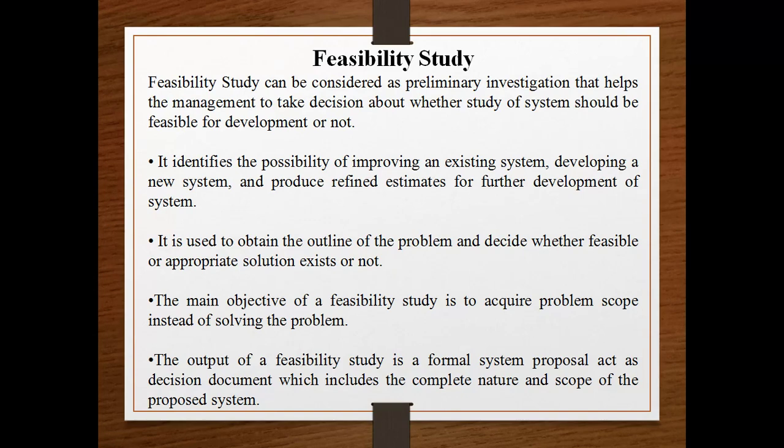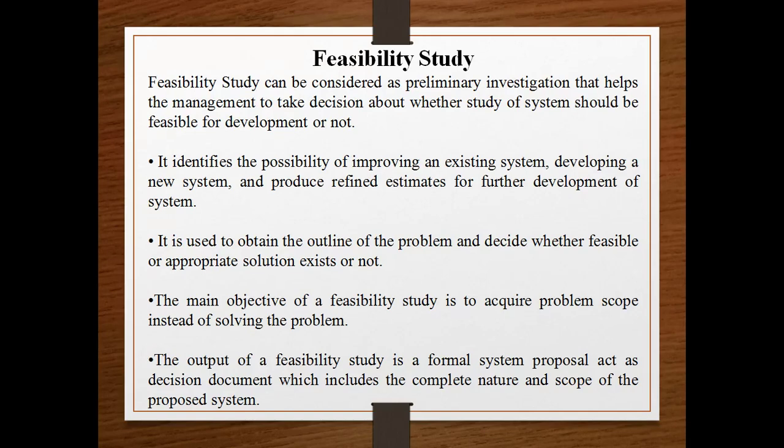For example, you have an existing system and you want certain functionalities to be incorporated into it. You can approach an IT company, a development company. They will give you a refined estimate, or they will tell you that okay, this system may cost you 1 lakh, 2 lakhs. It may also happen that they suggest you create a new system instead of improving your existing system. So at the time of feasibility study, you are going to get an estimate, so that you take a decision whether you should go ahead with that particular system or not.